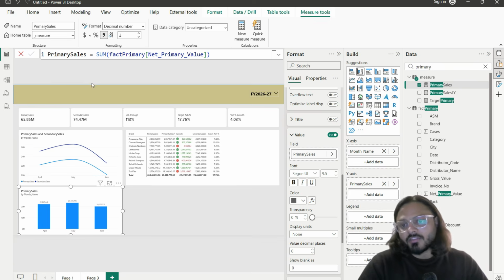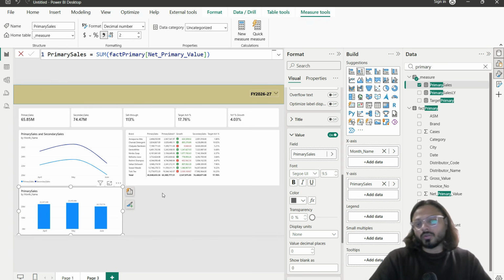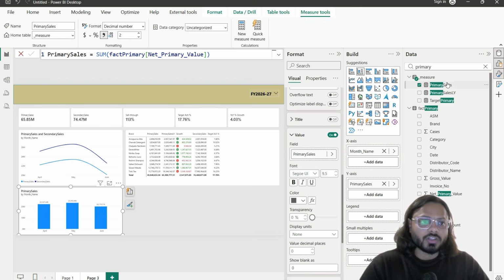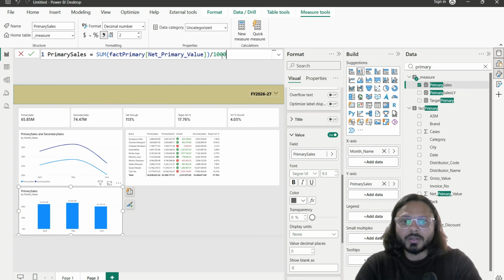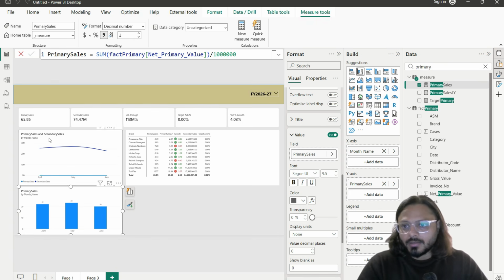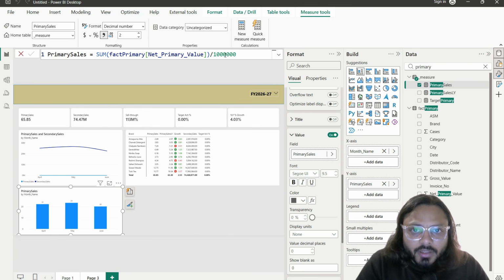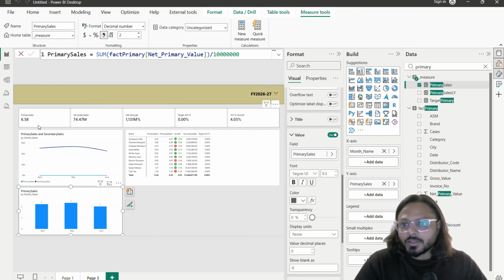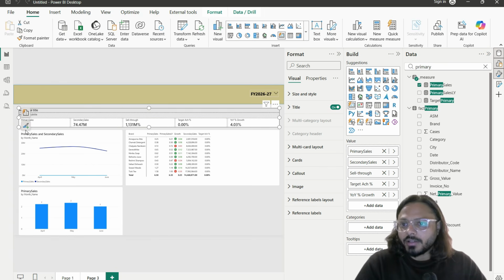Also, an easier way is that we are dealing in crores if we are having it in INR. So you can change your primary sales, divide this by 7 zeros, for example, and then you will see everything changes. So this is all in crores now, right? If it is 7 zeros. So you will see primary sales is 6.58.